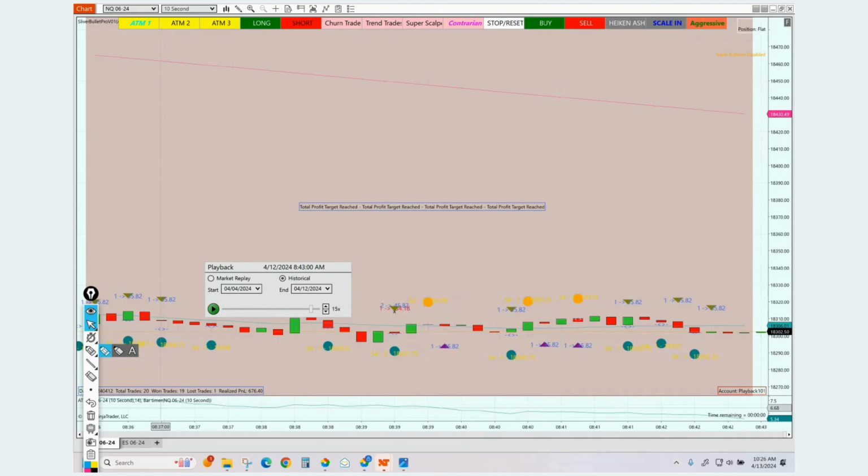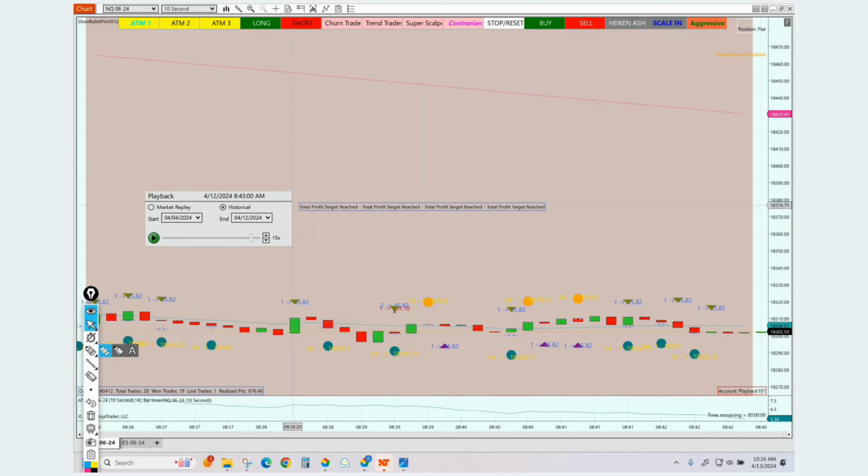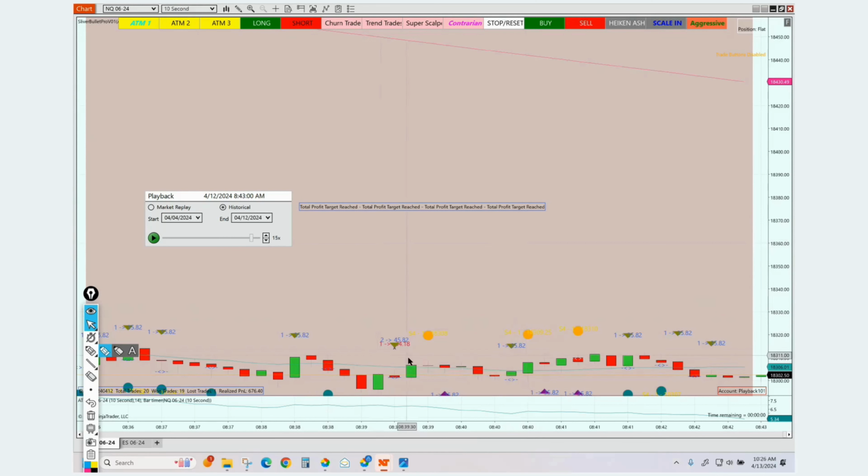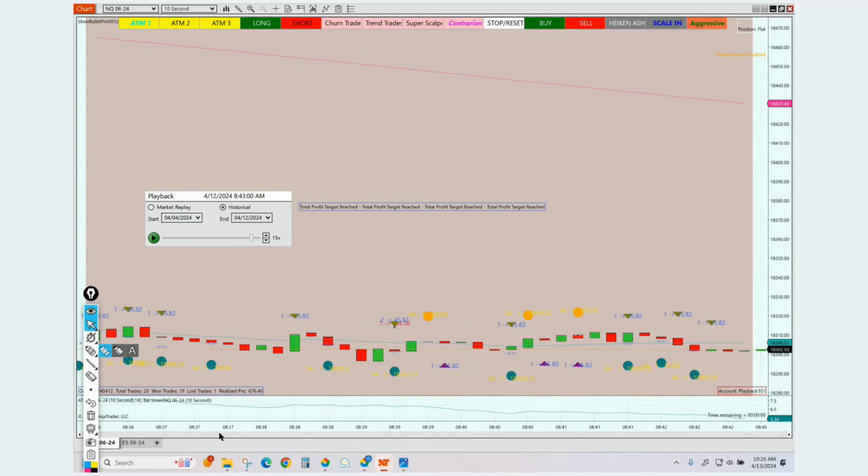Okay, so it took 20 trades. 19 were profitable trades. One trade was a lost trade. So when the scaling happened, basically it averaged down its trade. So while it made here $45 of profit in one trade, the first trade was lost. I think it made only $34 of loss. So net, it came out profitably, but it marks the trade as a lost trade. So that's why you see one trade as a lost trade.